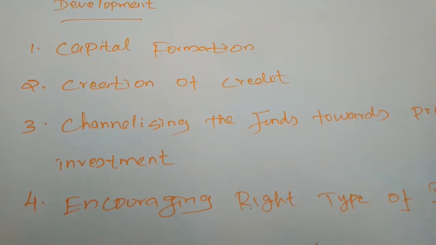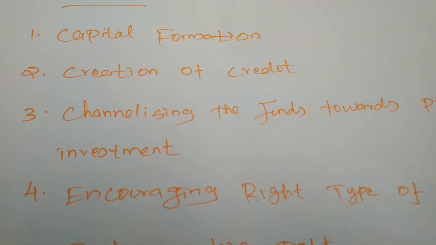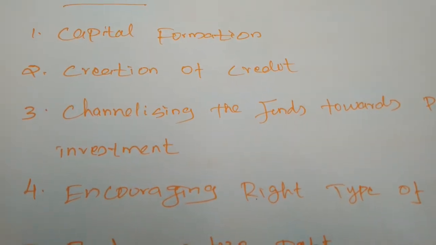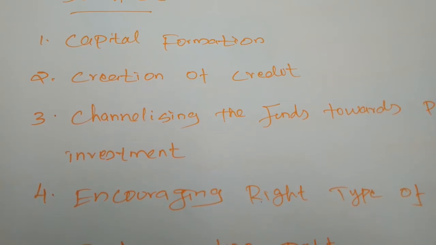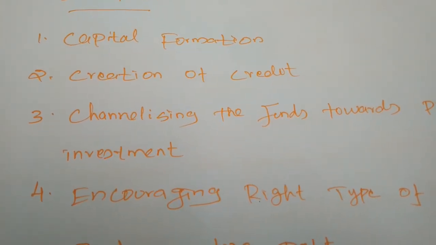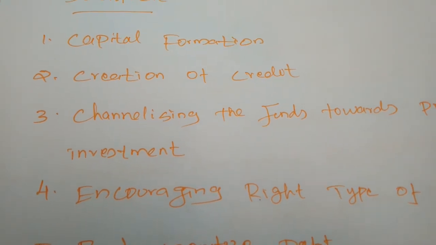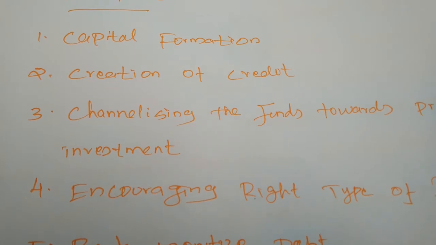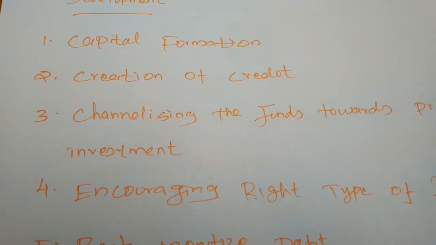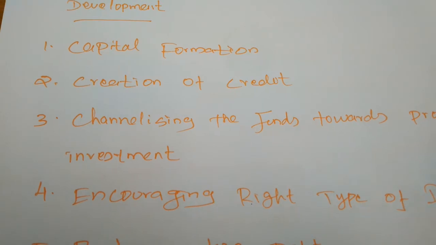So when people save, if they get more interest, all the people will be interested in saving their money. The commercial banks offer many schemes to encourage people to save, and because of that, all the people will save. So the commercial bank collects all the savings and is able to provide the money to the entrepreneurs or those who need it, at a higher interest. Now both sides get advantages. Those who saved in the bank get some benefit, and those who borrowed money from the bank can improve the capital for their organizations.